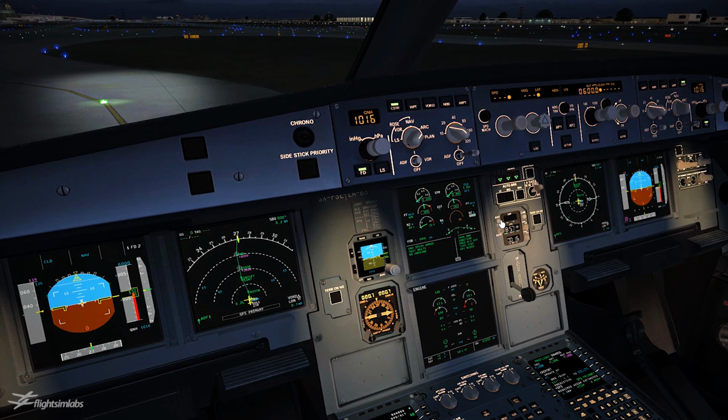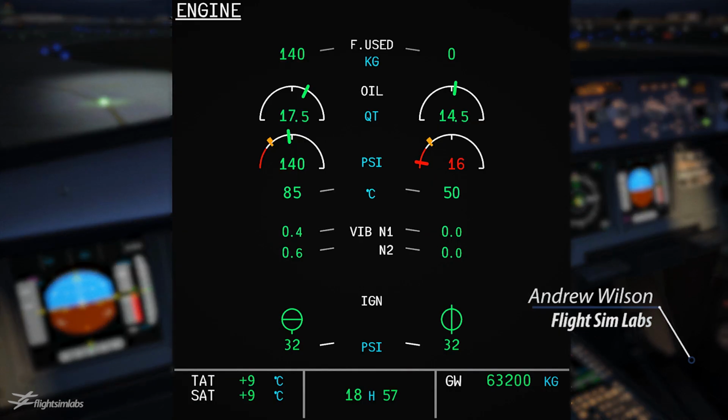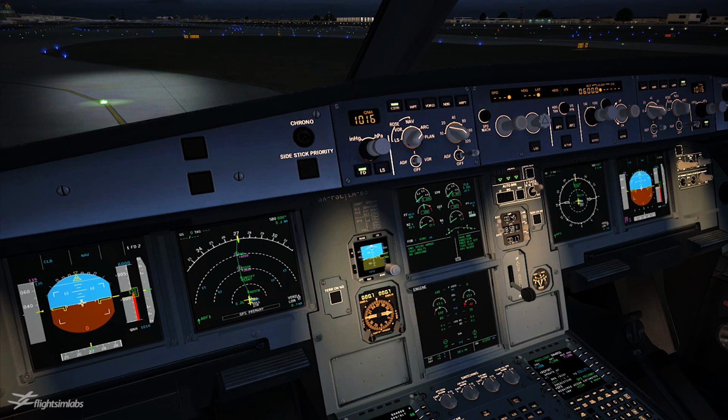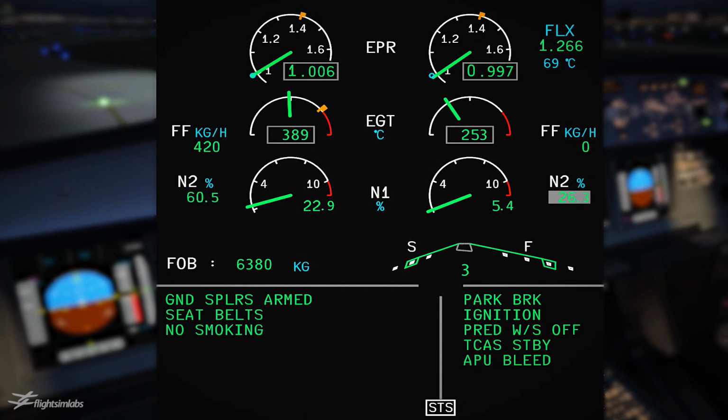Ground air canopy 59, stand 241, fully ready. The only way we could achieve a true-to-life simulation of the A320 was to design it from the bottom up, giving particular attention to the core infrastructure on which all of the aircraft systems are built upon. To achieve this, we needed to develop new technologies that simulate very accurately the various electrical and data-driven networks found on the aircraft. The result of this and the remarkable precision with which the Flight Sim Labs A320 has been developed provide a truly unique experience, a real sense of flying a living, breathing machine.